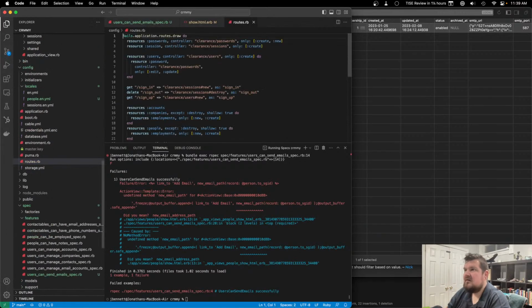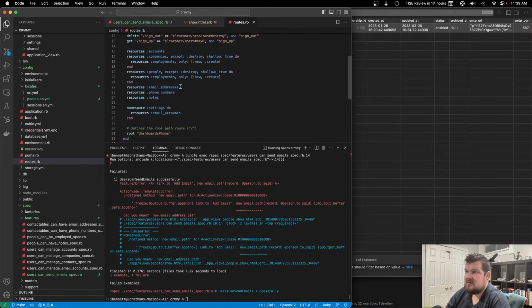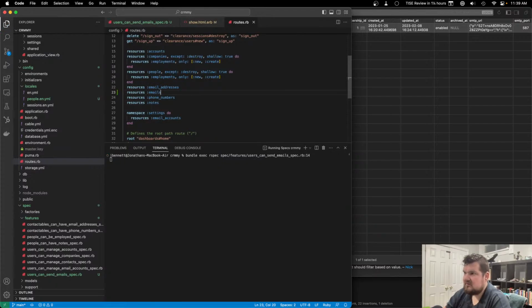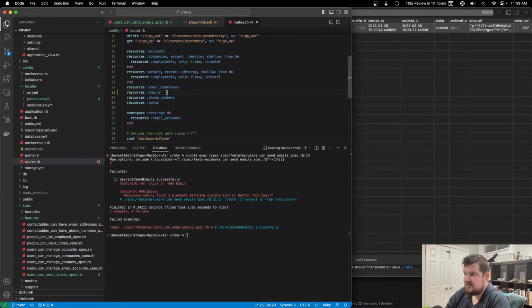Perfect. So resources, emails. And this is going to be only new and create.